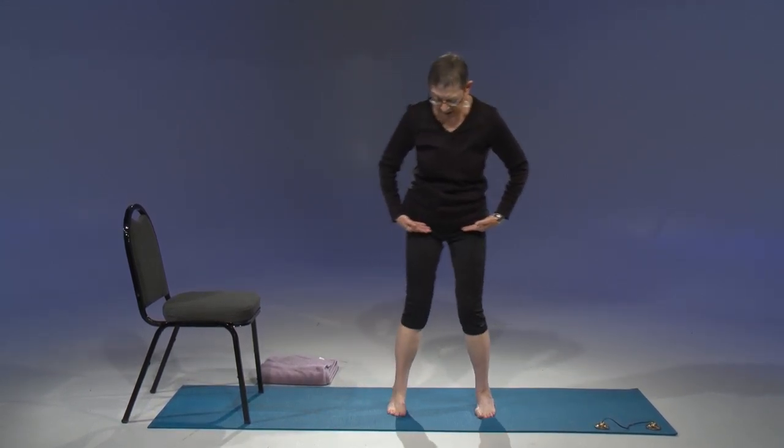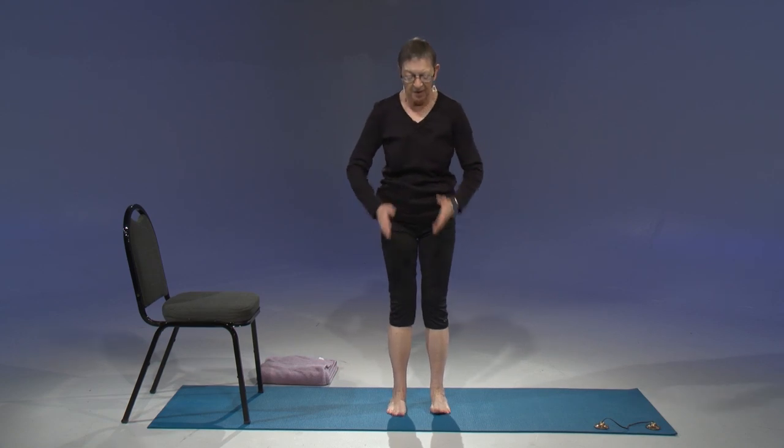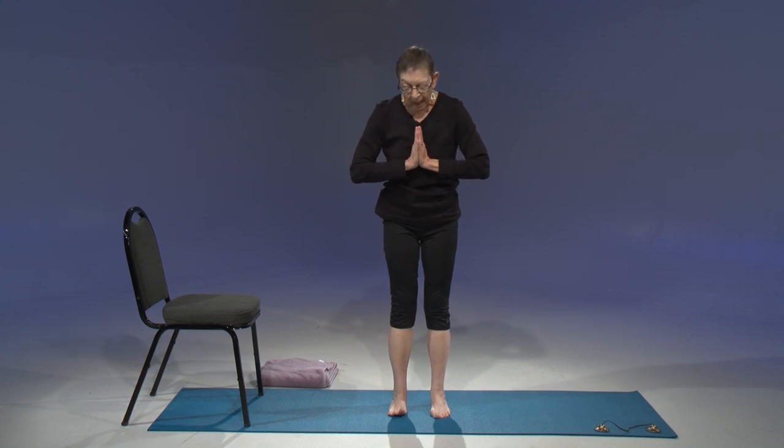Let's bring our feet back to hip-width apart. Palms to our breastbone. Namaste. That is our side bending flow of yoga poses. I am going to invite you now to have a seat in your chair.